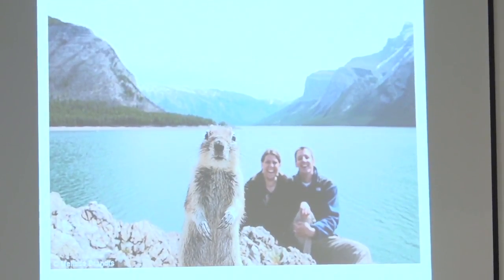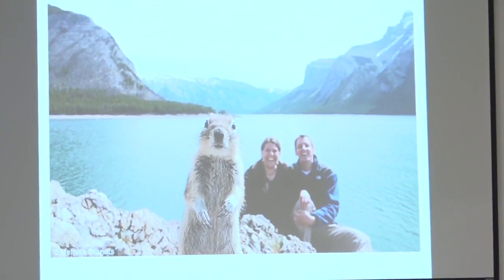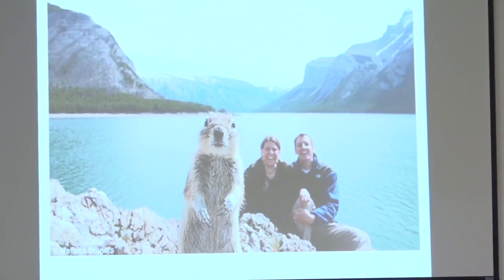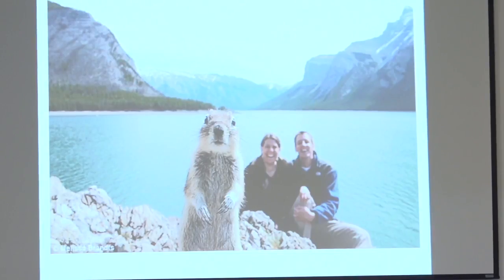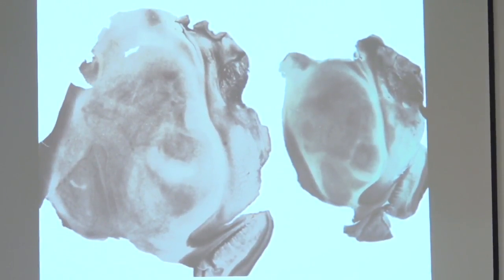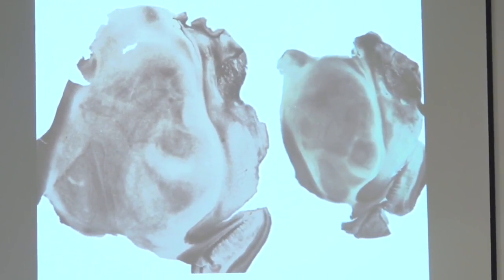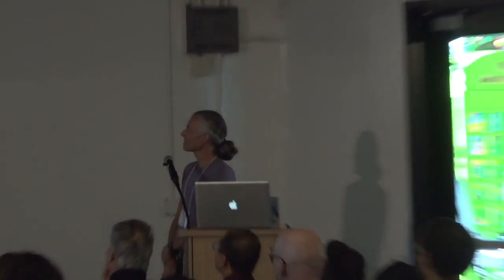This is actually an actual photo. Somebody was taking a picture, and they set up the camera, turned on the timer, and the squirrel popped up in front. There's a squirrel cortex compared to a rat. So I did some work on squirrels, and for Jean, I thought I would just show her the nice verrucae in the entorhinal cortex of the squirrel. You check out the rat, nothing in a rat. Squirrel's really high-quality animal. Nice visual system.